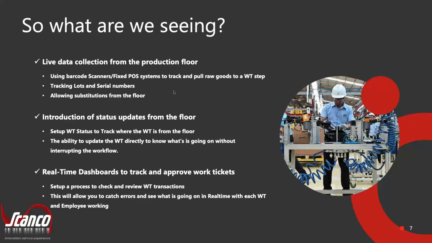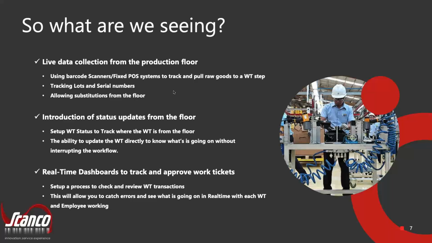And this viewing tool is going to allow you to see everything that is happening on your floor and what's happening on the guns in real time. This is going to allow us to catch those errors that you'll typically see before they get into Sage, or at least be able to see what is happening in your warehouse based on the filters that we talked about. So these are the things that we are seeing. These are the 3 industry standards that we see time and time again that every leading industry production facility is actually using.